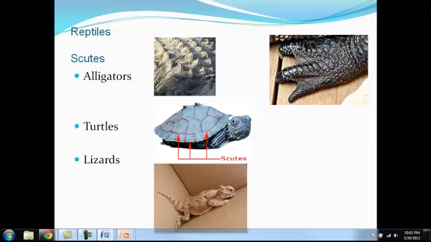In turtles and tortoises, the entire carapace of the upper shell is a structure of fused scutes. The scutes running down the center of the shell along the spine are called central scutes. The next row of scutes on either side of the spine are called costal scutes. The outer scutes are known as marginal scutes. And the plastron on the underside of the turtle shell is also made up of scutes.